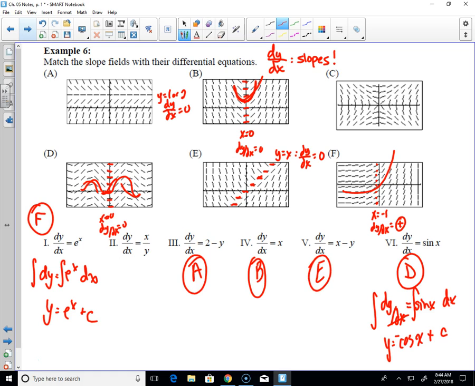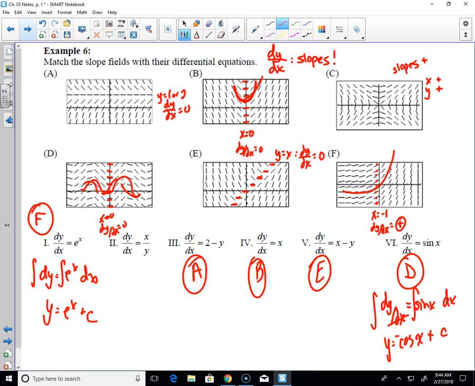Now let me give you a hint as to how you could match C. Do you guys see how in the first quadrant all the slopes are positive? What's true about x's and y's in the first quadrant? They're both positive. Does this make sense? If I plug in a positive over a positive, it'll always be positive. I can even plug in little points, like, what happens if I plug in 3, 2, or 5, 3? I could say 3 over 2, 5 over 3, and you might see it's also getting steeper, but steepness is kind of hard. Signs and directions are usually easier.